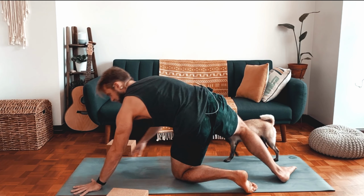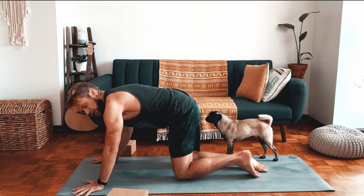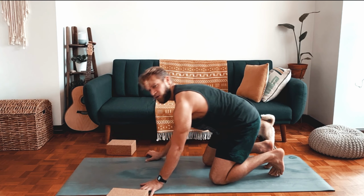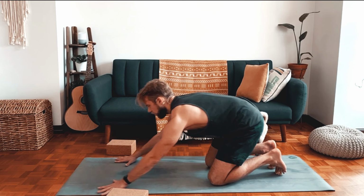And then move into table position. So fingers are spreading wide. If this is uncomfortable for your knees, you might take the middle of your mat and fold it over, creating a triple padded area to put your knees on. And then hands on the floor underneath your shoulders.